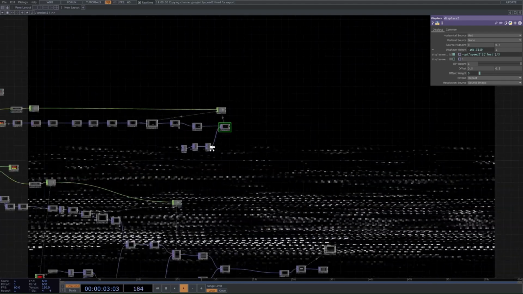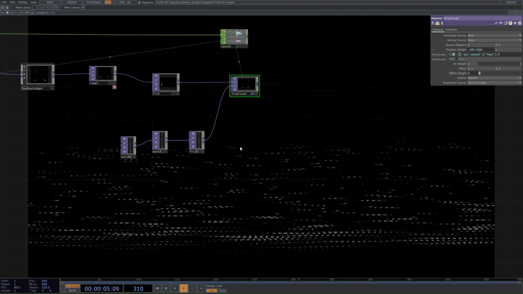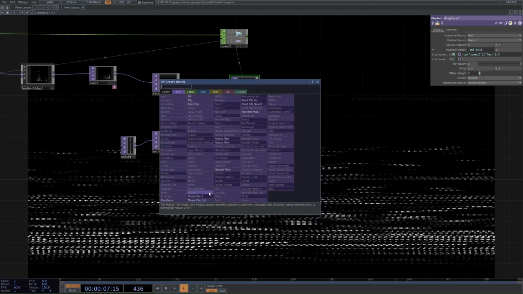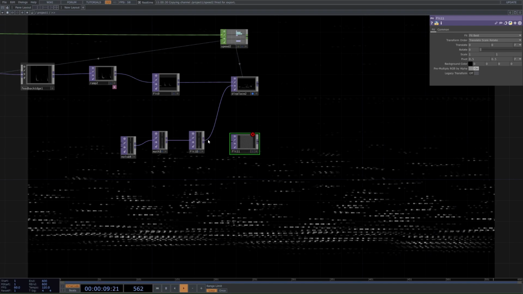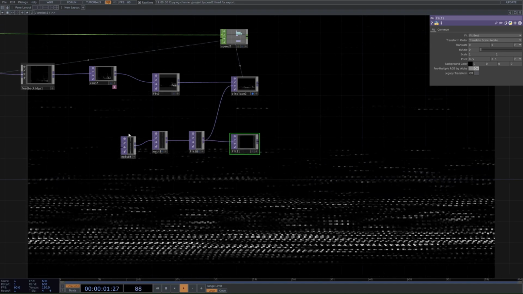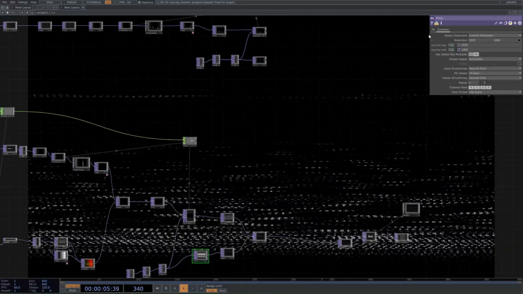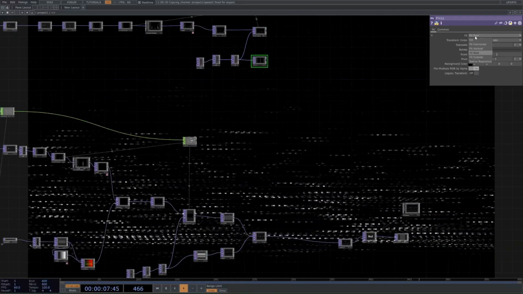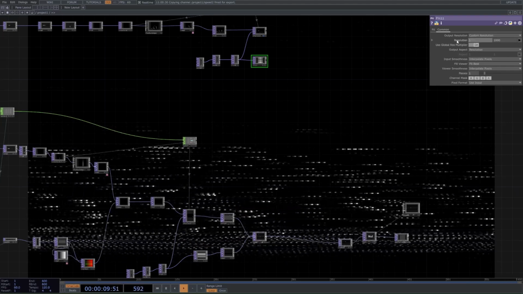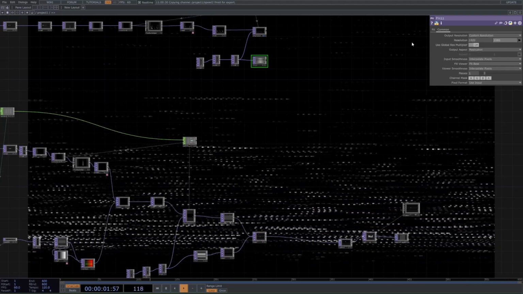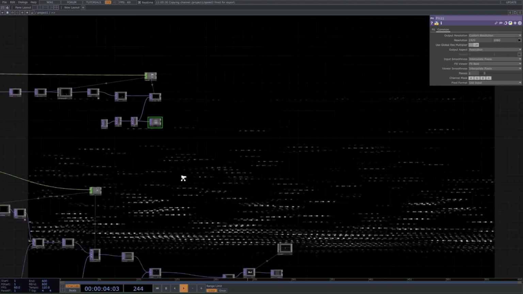We just need to do a few more things, which is firstly from this bottom half here, we want to connect in another fit. So now we're going to get the sort of streaky lines that go between everything. So this fit, I believe we just want to set to fill, and then the resolution that we have set to 1920 by 1080. Get these very streaky lines.